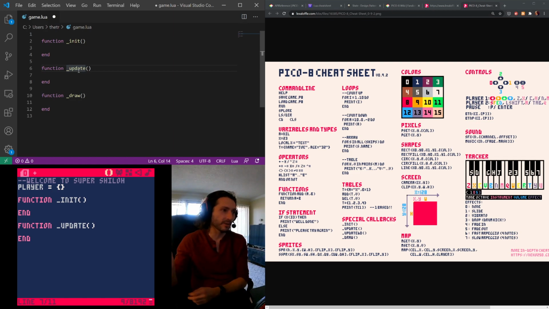Because if they're not independent of each other, then games will have a really varied speed to them, if that makes sense. They'll slow down and speed up, and feel jumpy. Whereas if you want it to be consistent, then the updates should be called consistently, even if the draw calls are being missed. Draws tend to be expensive. Updates can be too, but you separate them so that they can be independent, so you can prioritize the updates, or at the very least be consistent about it.